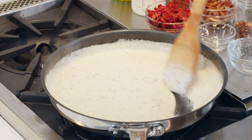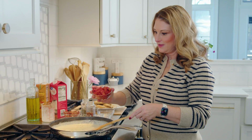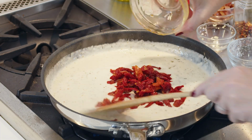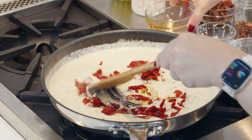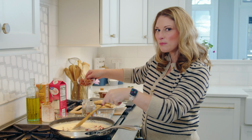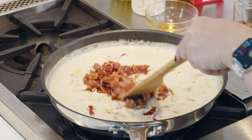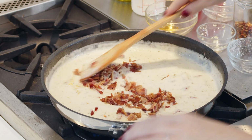And then the next 2 star ingredients, sun-dried tomatoes. I love these, foodie friends. I am using an entire jar. If they're not your favorite, you can cut back or don't use them at all. You can also use roasted plum tomatoes instead of sun-dried. And bacon. It's about a half a cup of bacon.